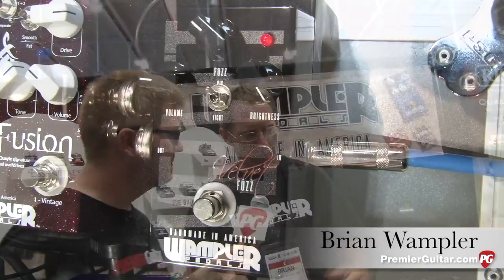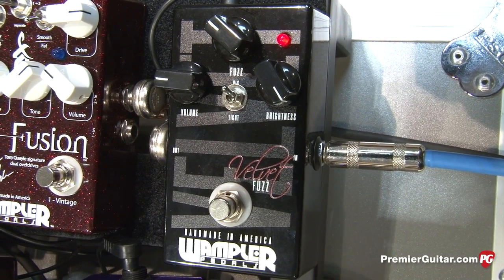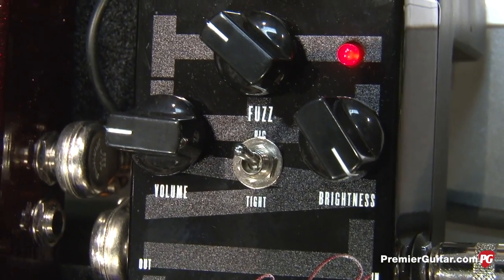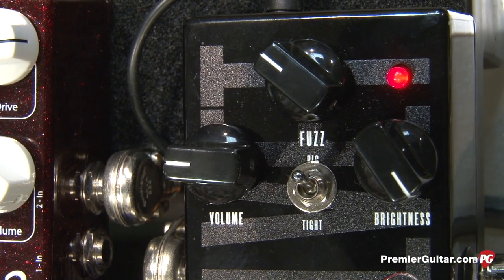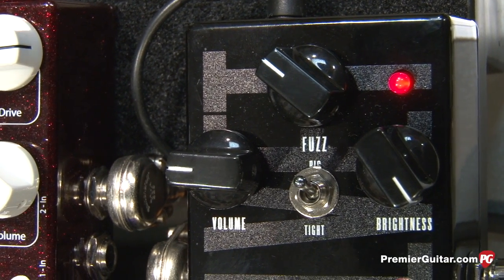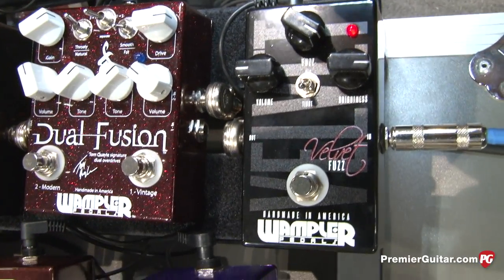Well, the Velvet Fuzz is a pedal that we've been working on for quite a while. I've always wanted a fuzz that you could still get that magical sound into, you know, a good germanium fuzz into an amp that was just already overdriving. And what I didn't like is that you couldn't necessarily take your plexi into a little small club and turn it up and get that sound. So I wanted that sound in a pedal, you know, without the high volume. And that's really what we achieved.